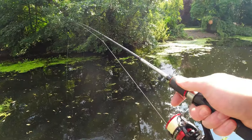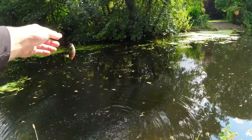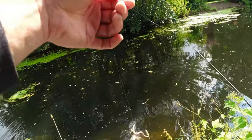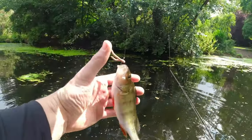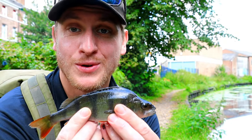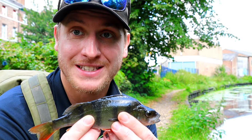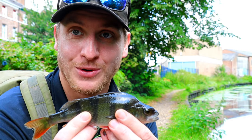Yay, we're in. Well, this is not a big fish, but it's the first of the day falling to the worm lure on the Dropshot rig there. So we're going to slip this guy straight back and see if we can find a slightly larger one.